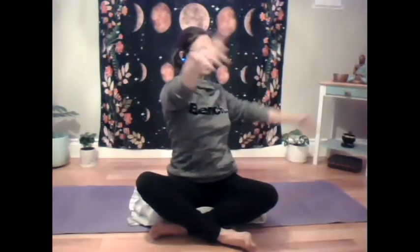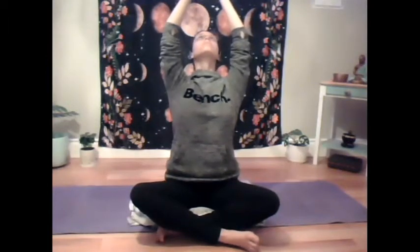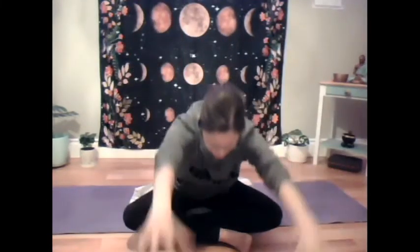Moving at your own pace with the breath. And when we next come through center, we'll bring the hands together in steeple mudra, so that's this one, the pointed fingers if you don't remember. We'll take a slight back bend, bringing the chin and the nose up. Exhale, forward fold. It's coming all the way down, as far as you can reach.